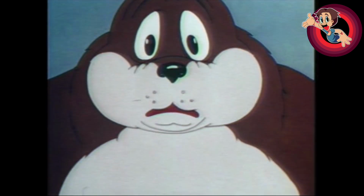Now, okay, there is one drawing which I thought was hilarious, but probably not for the reasons you think. So there's one fat bear drawing where it just looks like a gasp kind of drawing. I think that drawing's hilarious. In fact, that's the point of view of my scale before I started my weight loss journey. That was my scale looking at me. And that's my face realizing that I was too fat at the time. So, at least it's got something in this short that I thought was funny.